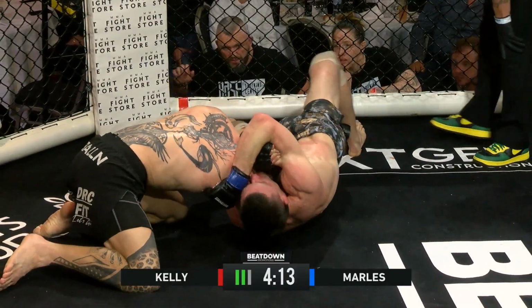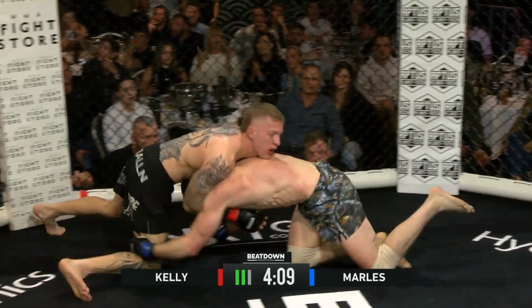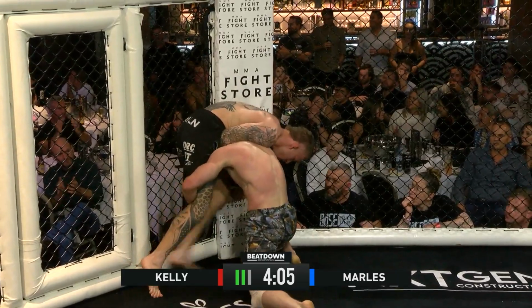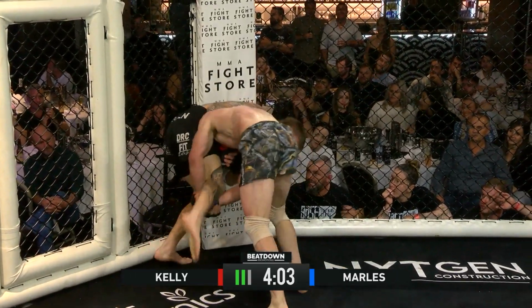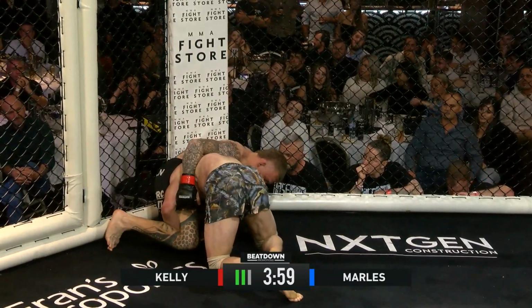It's very difficult to see from the monitor and where we're sitting. And he comes out back on top. He still might be rocked. Right, impressive work by Max there to not give up. That looked extremely tight, and he managed to weather the storm and find a way out.